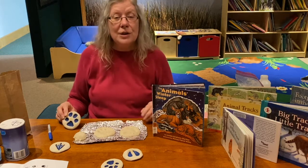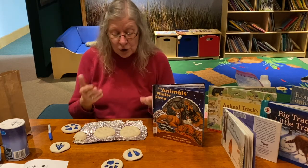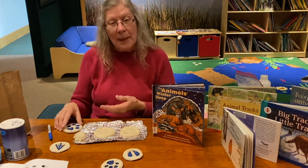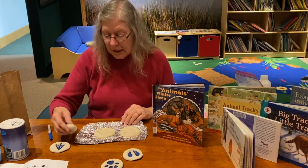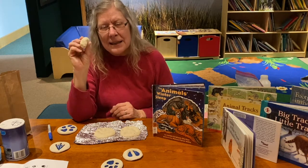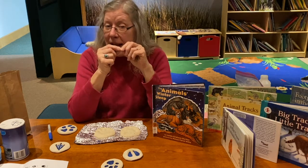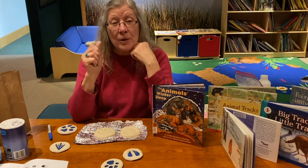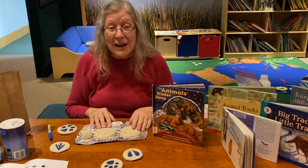Now you're done the hard part — all you have to do is let it dry. Whether you're air drying or using the oven, remember to flip it over. If air drying, flip it several times a day so the back dries as well as the front, and it will stay for a really long time. If you have extra dough, keep it in a sealed plastic baggie — I made this dough two weeks ago and kept it that way. If it gets sticky, just add a little more flour and mix it in until it's workable again.